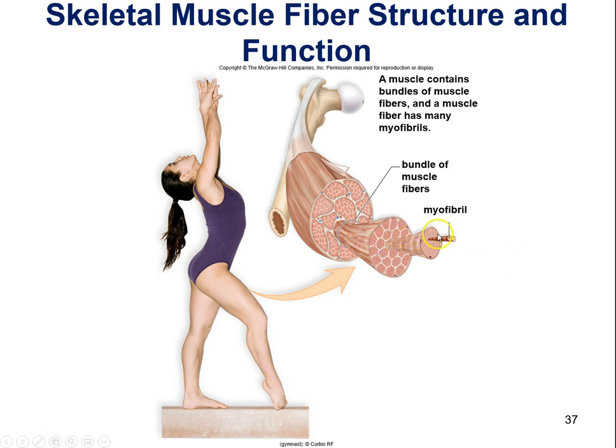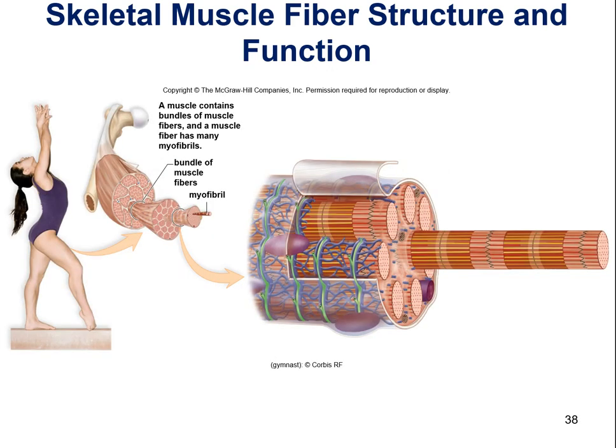So a whole bunch of myofibrils in one muscle cell. All those sarcomeres on the myofibrils contract, that muscle cell contracts, and then a whole bunch of other muscle cells that are part of that entire muscle are going to contract to cause that entire muscle to contract. So there's lots of individual contraction going on that ultimately leads to contraction of that whole muscle, okay? All right, so a little bit more here.